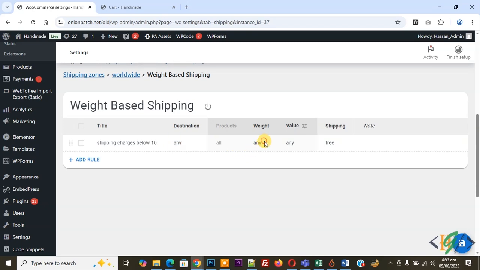Now click on it. Now you see from 0 kg up to excluding. So we add 0 and then you see up to excluding. So we are going to add 10. Up to excluding means that you are including everything up to a certain point but not including that point itself. So it means in this rule 10 is excluding, not including. So weight from 0 to 9 kg. When you say up to excluding X, you are specifying a range that starts from the beginning and goes to but does not include this point, 10.